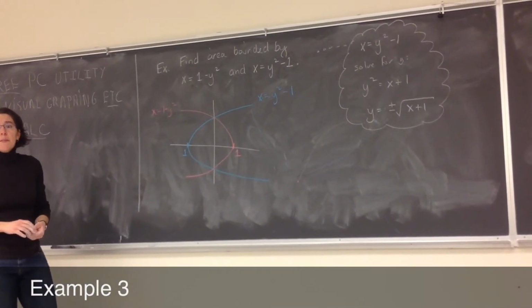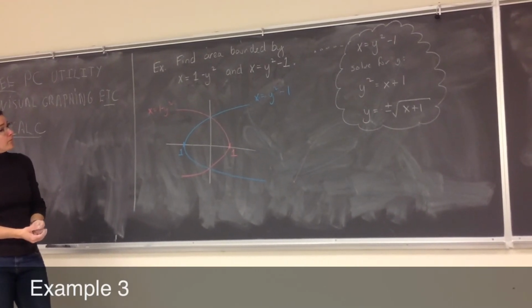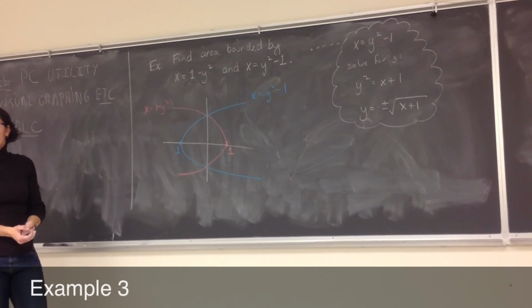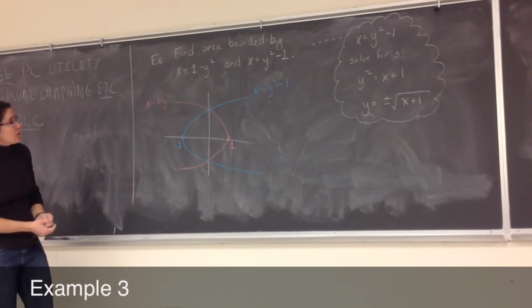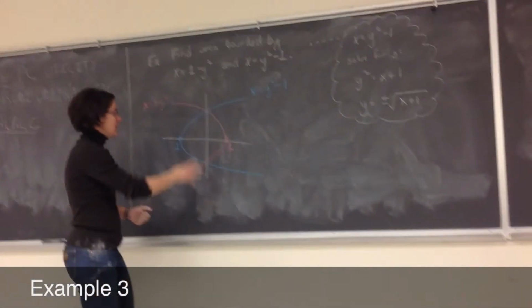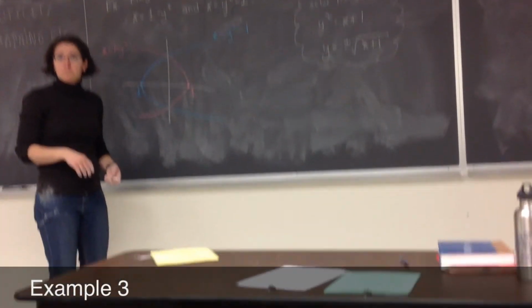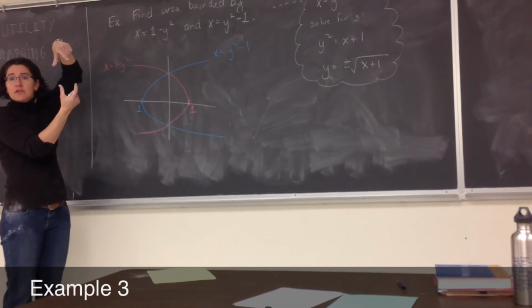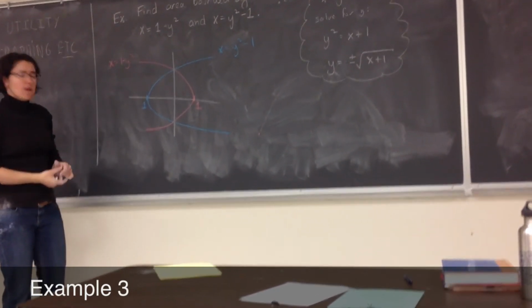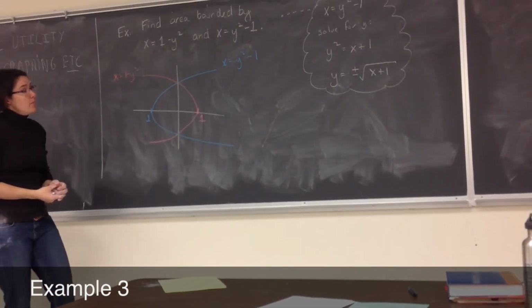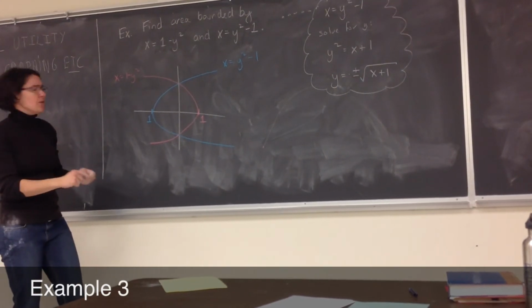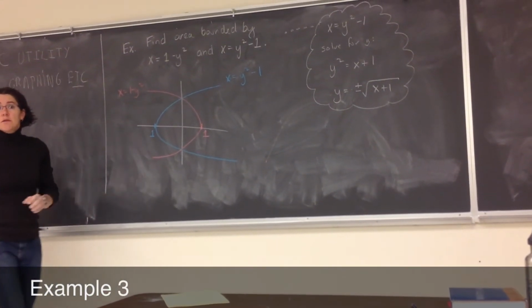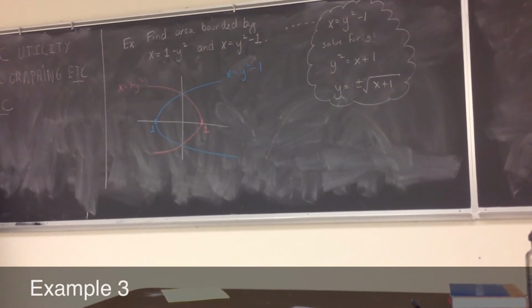Just as if you exchange the x's and y's, would the area still be the same? So if we exchange the x's and the y's, you'd have y equals 1 minus x squared? Sure. It'd just be over the x-axis. That's up right, and we'd have down, an up and down shape. Would the area be the same? The area should be the same. I would think so, yeah. And if you want to convince yourself, you might reset up the problem and see what you come up with in the end. But the area should be the same.